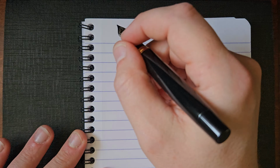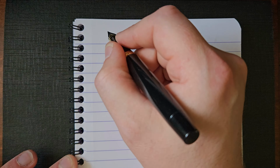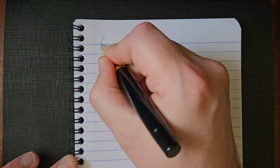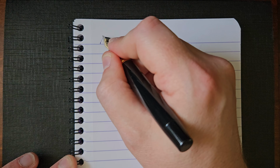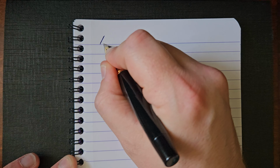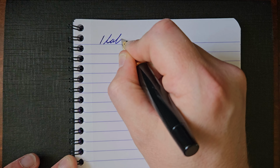So let us do a writing sample. We have Claire Fontaine. I'm still going to say pretty sure 90 GSM because it's not marked on this particular notepad, but it's Claire Fontaine at any rate. So we have the... see, I've forgotten the special nib property, which I'll tell you in a second. Italics.